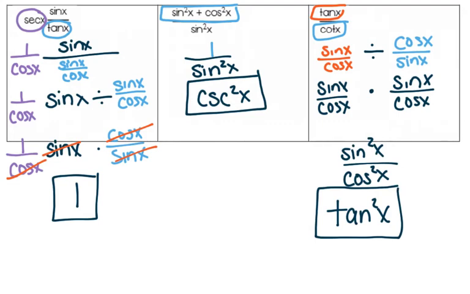Okay, so now it's going to get a little bit harder because we're using skills that we've learned in previous math courses while we're doing all this stuff. Okay, so for these 2 examples, we're going to multiply first, and then we're going to simplify using the fundamental identities. So this is a binomial times a binomial, which is when you use the distributive method, or you can use the FOIL acronym if you need to.